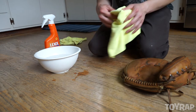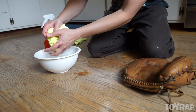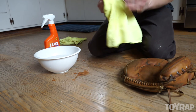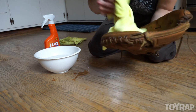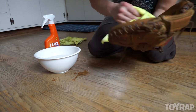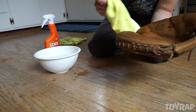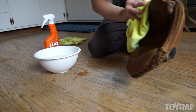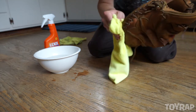So I got a clean bowl of water here, and now I'm just going to wet my cloth a little bit and try to get some of the soap off. You don't have to get all of it off, you just wipe it down again. That's why we use this neutral pH soap, so that in case you leave a little bit on, it's not gonna hurt the leather. But of course, you want to try to get as much of it off as you can.